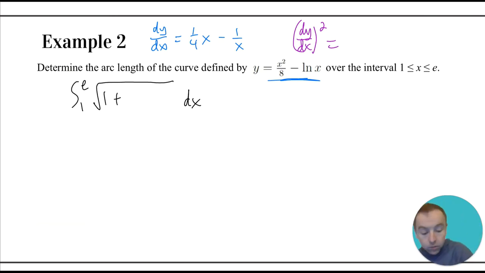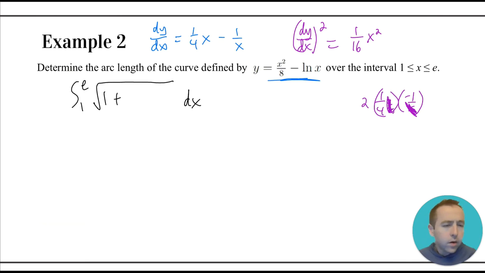So you'll do 1/4 x times 1/4 x, which is 1/16 x squared. And then you'll do 1/4 x times negative 1 over x twice. So it'll be like this times 2. And then that x and x cancel because the first x is on top, second x is on bottom. So you just get 2 times 1 times negative 2, so negative 2 over 4. This is just negative half.